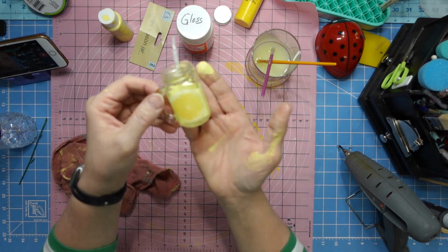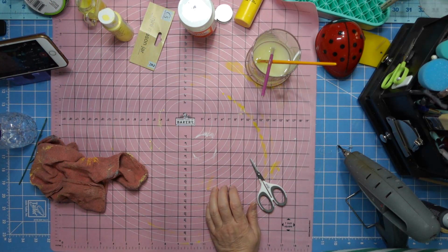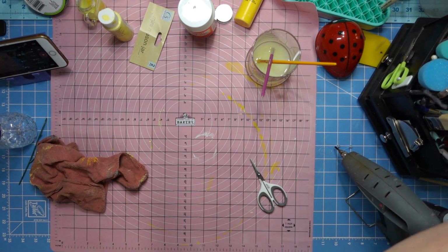But there it is. It is so, so cute. It's okay, when she drinks another juice, I'll get another straw. There's always something you can do, right?